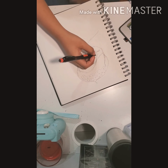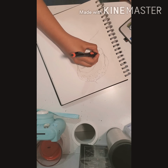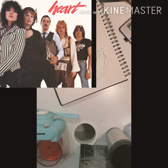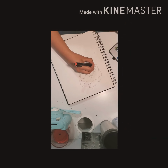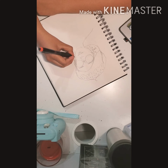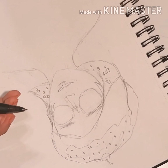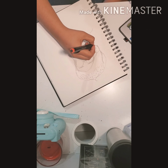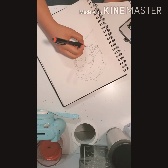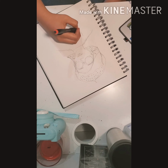I guess I can give you a little backstory of what I was thinking or what I wanted to do. At first, I wanted to do some kind of 80s character because I've been listening to a lot of 80s music. But then I was like, I don't know. I've also been watching a lot of Adventure Time. So I'm just gonna make a candy human person thing. But I'm gonna mix 80s background with it. But I ended up kind of messing that up at the end.